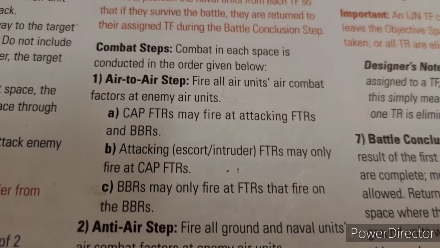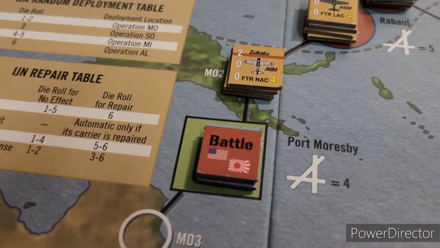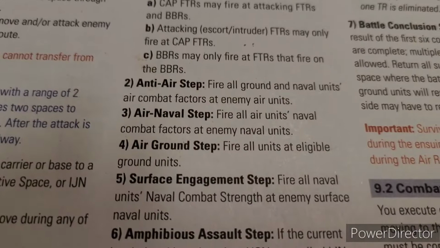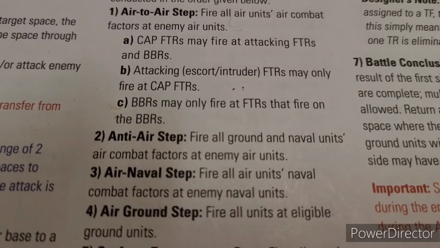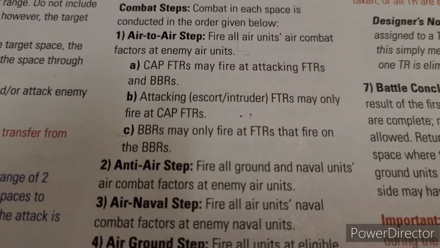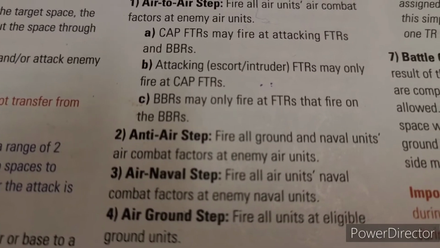Alright here. All ground units fire at enemy naval units. We don't have any naval units there. We're Port Moresby and we are Naval Task Force less. Got one coming over here, Task Force 16, but he won't be there yet. So the fight's going on now. Fire all units eligible. Fire all ground units and naval units and air units. We did that. Anti-naval. There. Fire all eligible, air-ground step. That's what we're looking for.